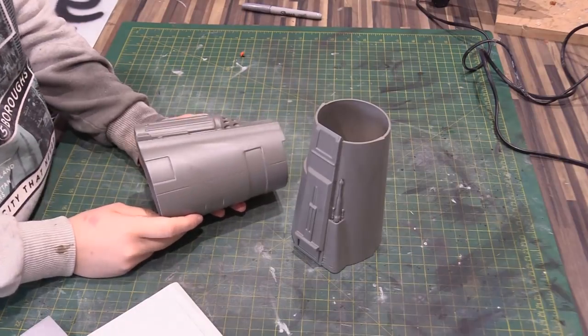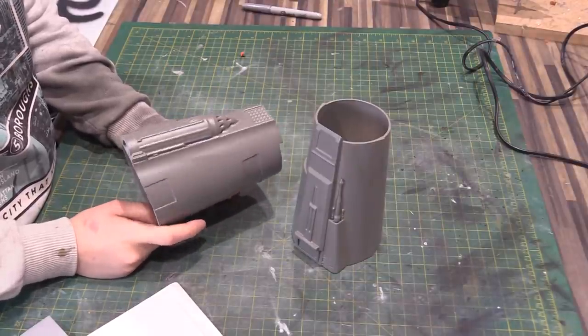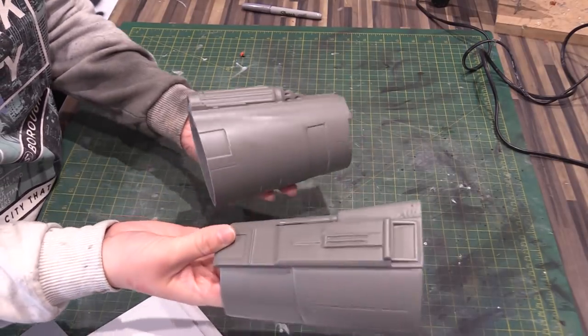So as I said, this is the same metal paint we used for the armour in my previous episode of building this version of the Mandalorian's armour. So this is how it looks when it's first sprayed on. You see it's this dull grey.